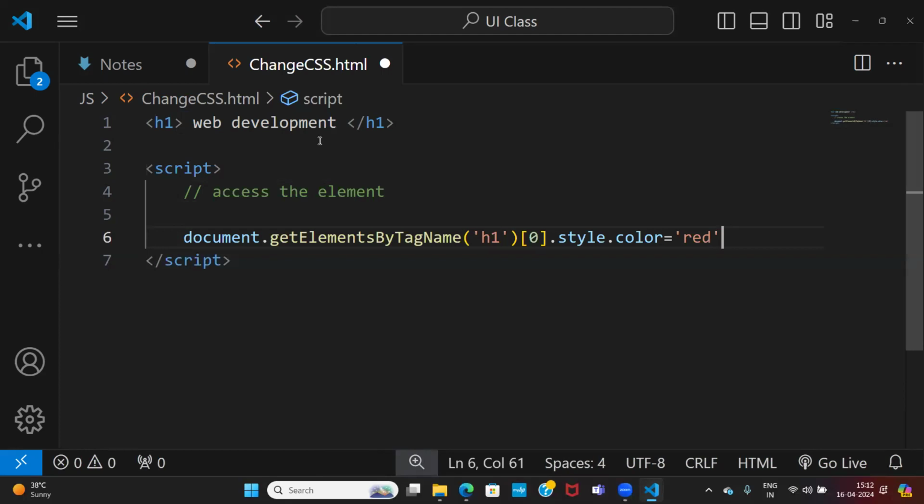Okay, now we will see whether this color was updated or not. Let me check it out. So can you see, the color got changed?